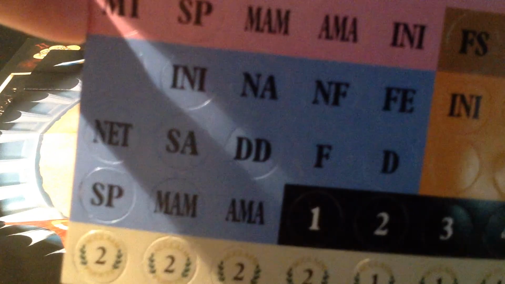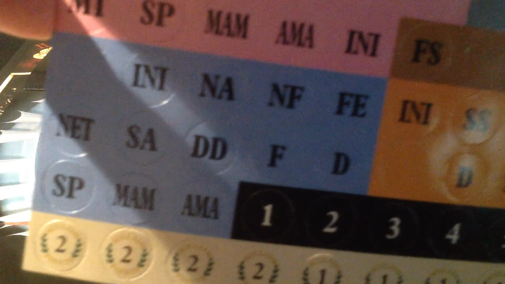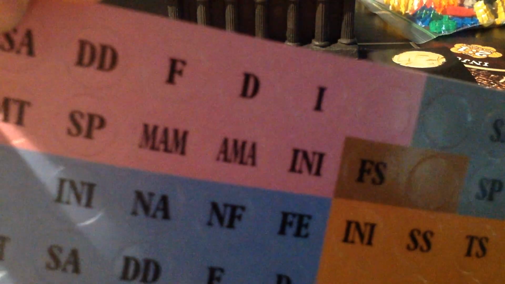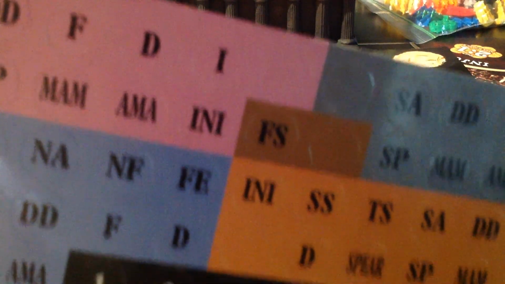So you place an order in front of your unit, and that's the order that you're going to do. You go in initiative order, and you decide whether you're going to do a savage attack, which is 2 attacks, and you cannot do any defense. DD, I think, is a double defense. A feint is a fake out. A D is a single defense. And then you also have blank orders, so if you want to save up your special abilities for later on.